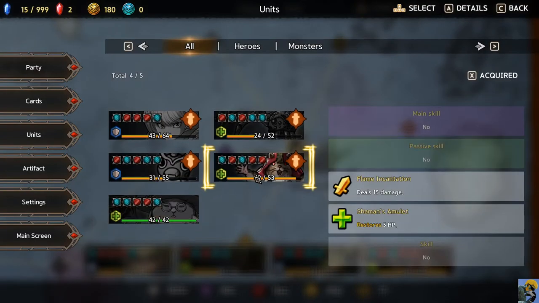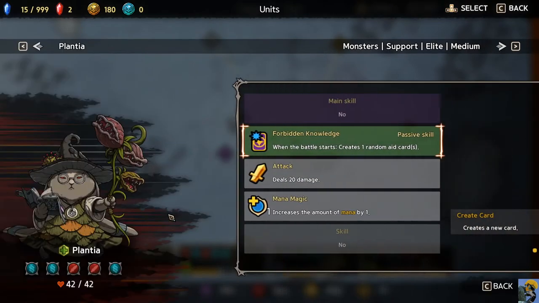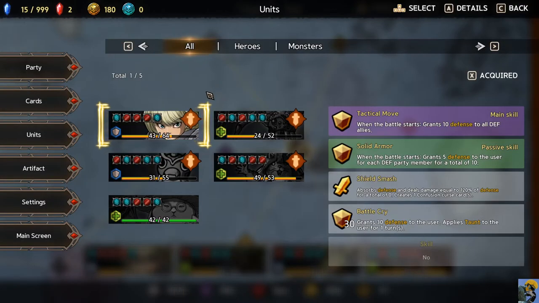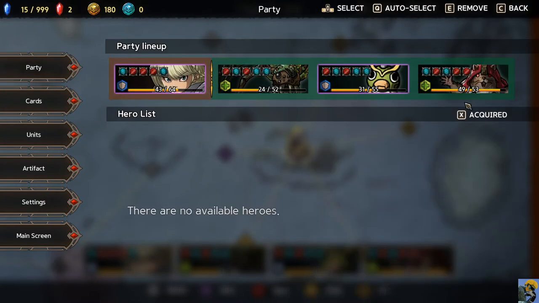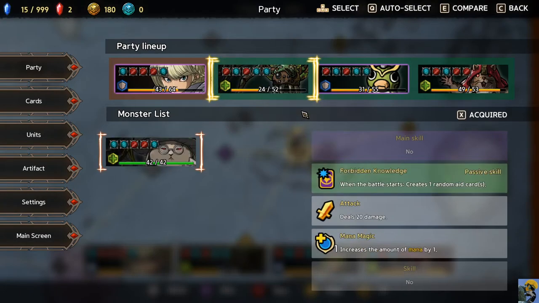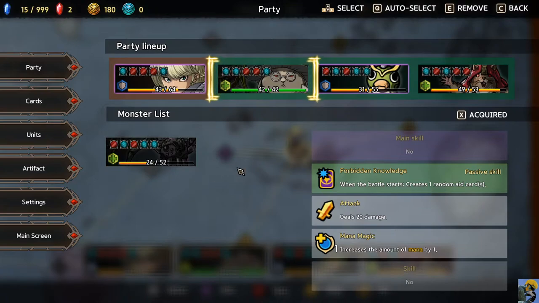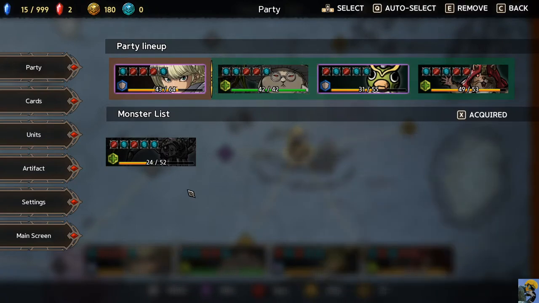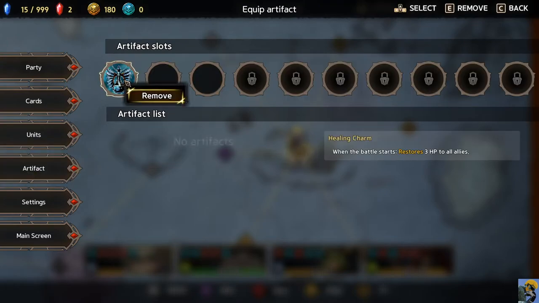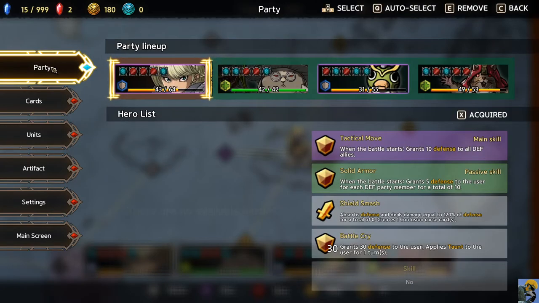Oops. I want to put her in the party. How do I do that? Party, here we go. Let me take out this spider and replace with Plant Lady. Yes! Now look how sweet I am. Alright, artifacts. So we got what? Healing Charm. When the battle starts, restore 3 hit points to all allies. Oh my goodness. That is amazing.